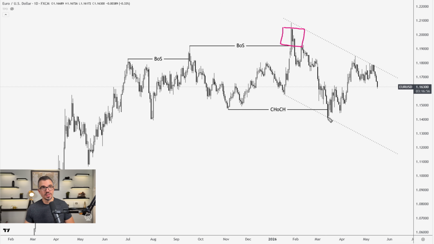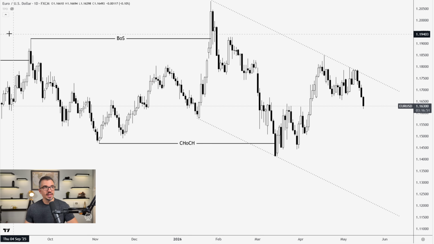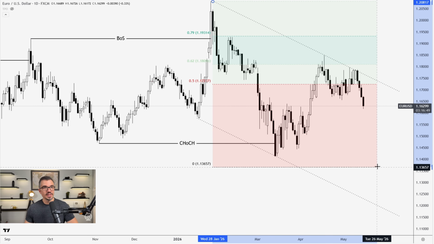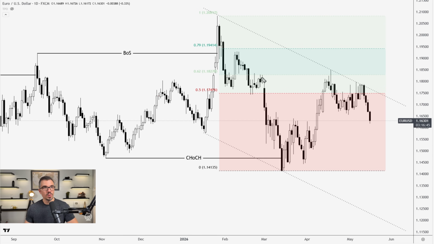This wasn't even close. So that was a change of character, which meant that this entire move up, from this high down here to the lows, was just mitigating this imbalance. It was coming back here to give us that efficient auction that we lacked on this move down. And what you'll notice is this is our 50% line. We were in premium back here, even tapped into OTE. And you'll also notice too that this channel I've had on here now for weeks is also the one that has held up over the past couple of weeks.